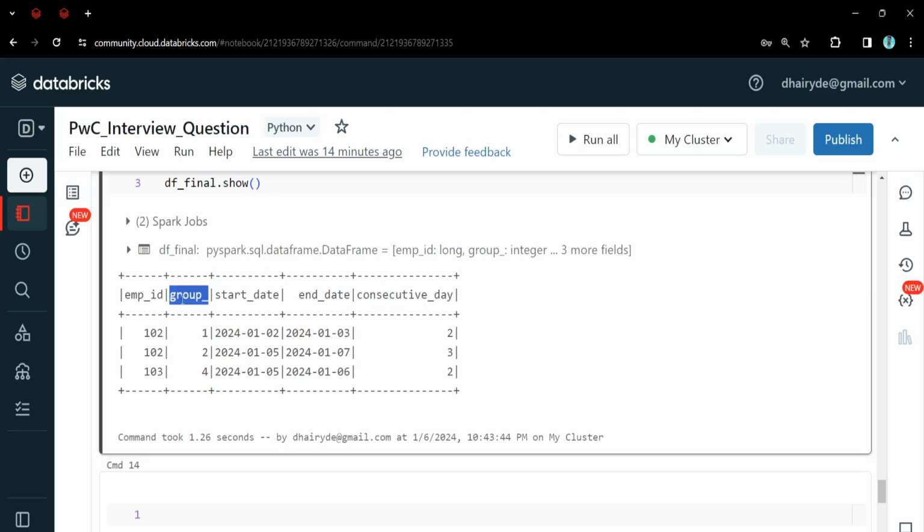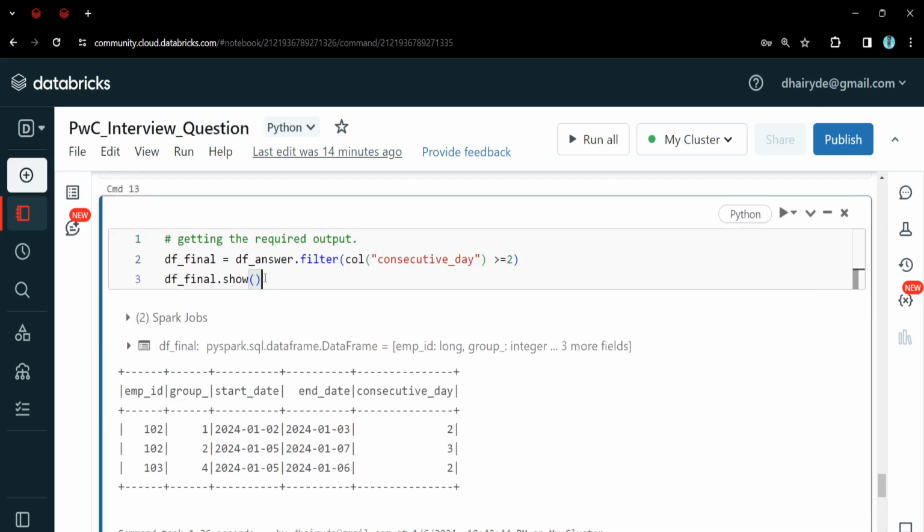But if you see, we are having the group also. So we can select the group from here. So dot select, and whichever column we want, we can write over here. We want this column and start date column.